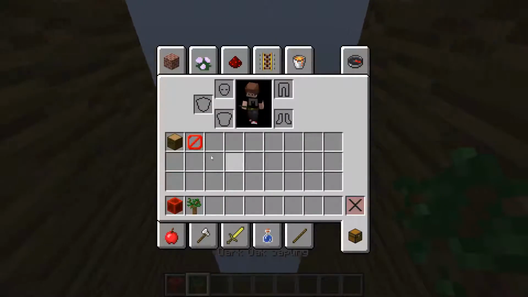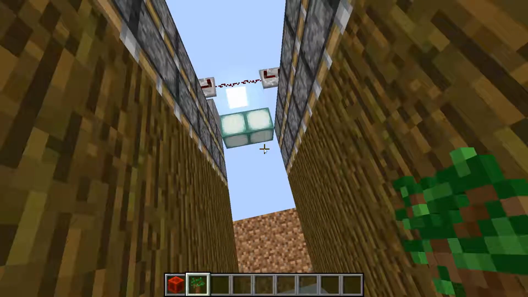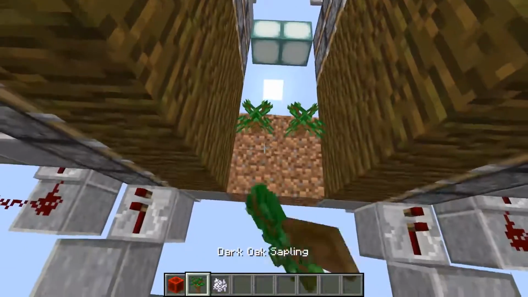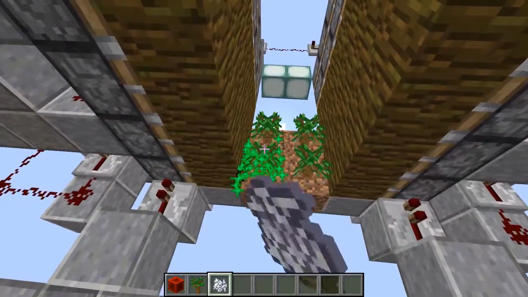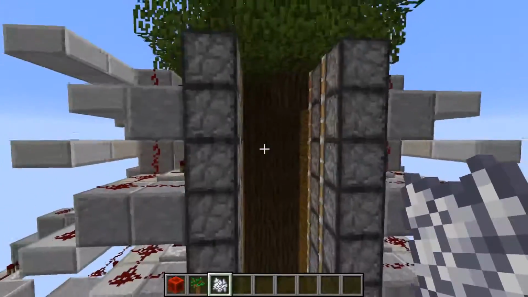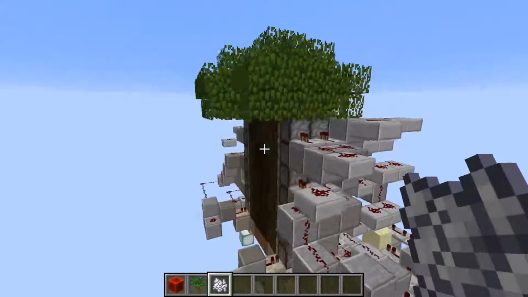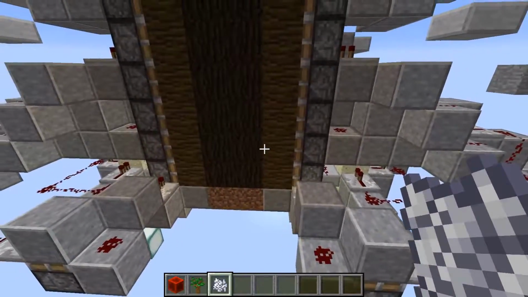But it doesn't work with jungle because I was originally trying to make a jungle for my Let's Play world. But if I type in bone meal, there you go, and I plant some dark oak saplings, then just give it a sec. As you can see, it does a tree. Now it isn't perfect. It does about 90 leaves on average. I just broke all of them because I'm sad. I did like 4 or 5 runs, and it was about 90, give or take. But yeah, it can grow.